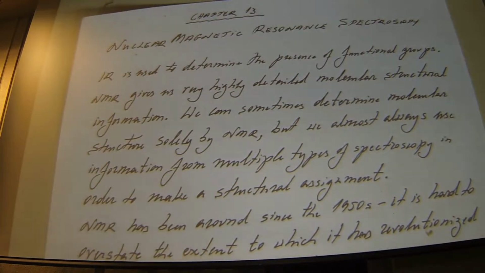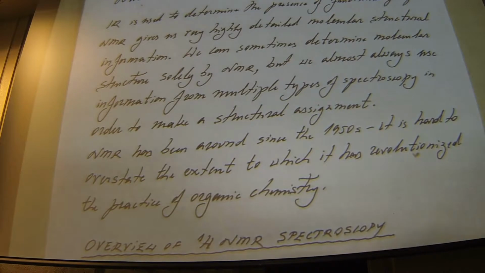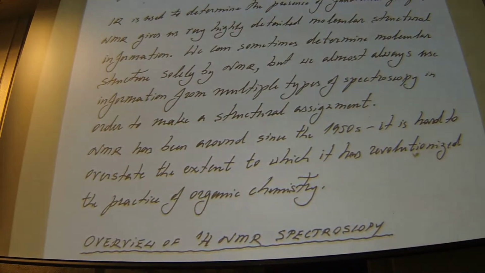Now, as you're going to see, NMR gives us very detailed information, to the point where you can very often determine chemical structure from NMR alone. But certainly using NMR, mass spec, and IR, it becomes much, much easier to determine organic structures. It's a very powerful tool. This tool has only been with us since the 1950s, so not very long. Makes you wonder how organic chemists did anything before the advent of NMR. Once you recognize the power of this tool, you really can't imagine living without it.